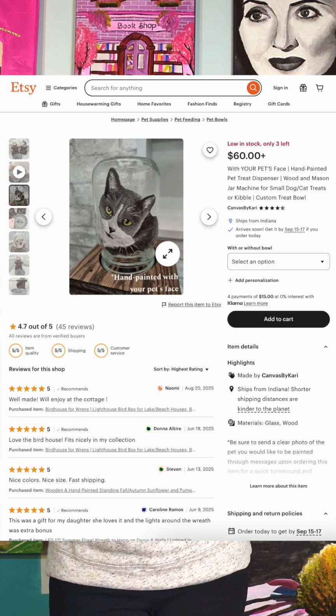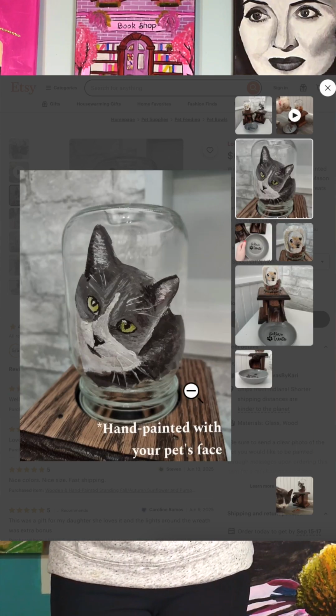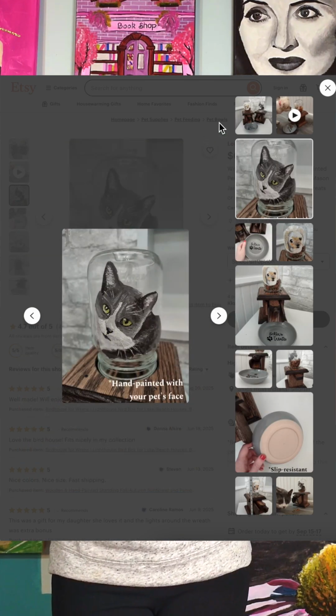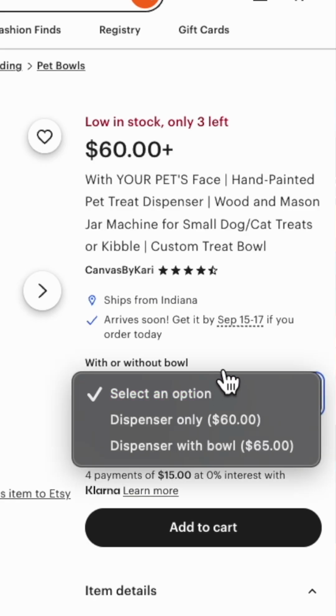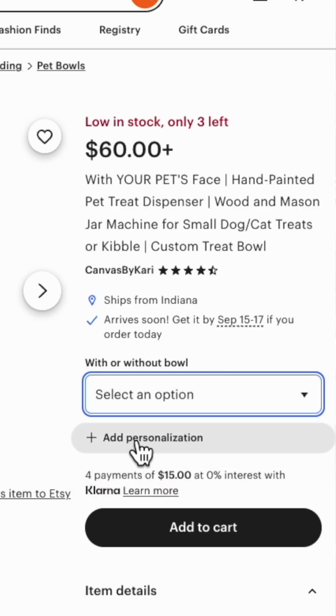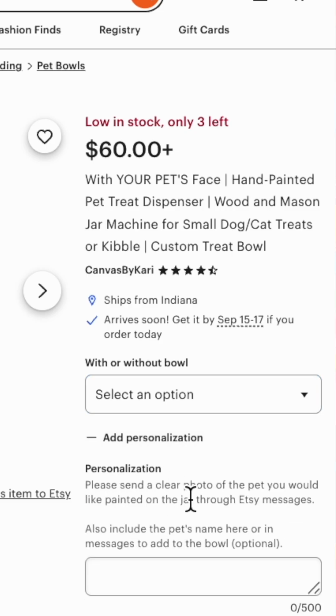Well, you have to give customers a way to physically hand over that photo to you. And so my best advice to do this is to actually offer a space, whether again you're selling things on your own personal website, or a different platform like Etsy, like here. Give the customers clear, easy to read directions on how to give you the information that you're going to need to customize that order. For example, like here on Etsy, the way I take custom pet portrait orders is that I make sure that buyers are aware that they have to send me a clear photo in messages.